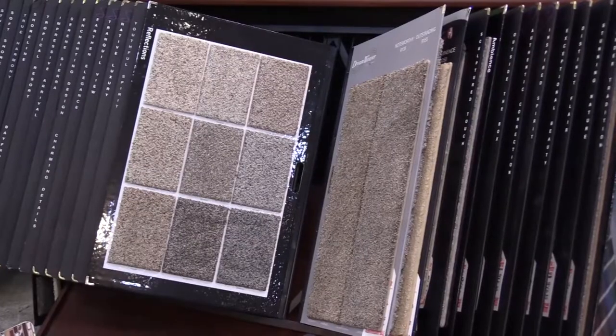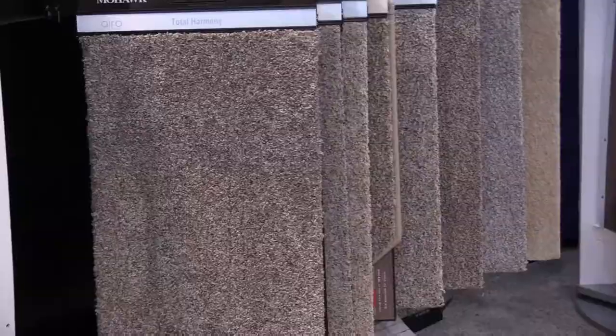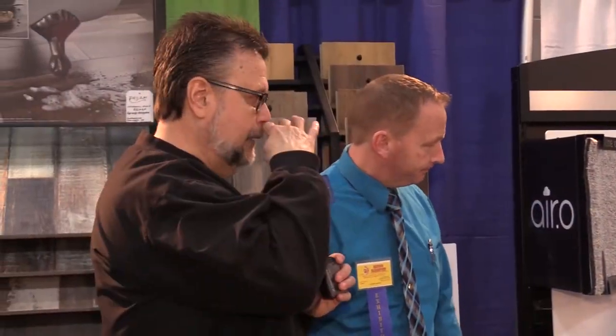Very good for everybody. If you use it in a basement and it gets wet, you dry it out. That's a good thing. It won't mold or mildew. Yeah, that's a very good thing, especially if you have a basement and you've experienced water in the basement before. You're really doing a lot with hard surfaces now as well, aren't you? We are. Hard surfaces are taking over about 70% of flooring.